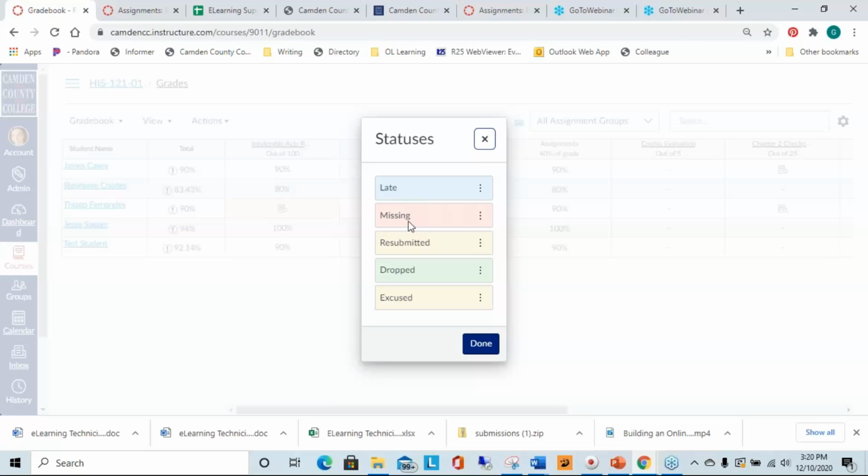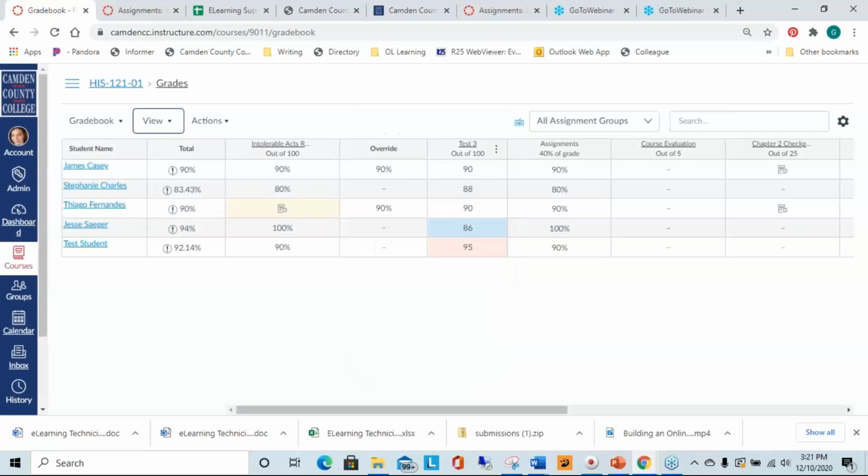You can mark something as missing, resubmitted, dropped, or excused, and you can change the colors if you click on the kebab. There's not a lot of great colors. They're kind of pastel. If you have the number for a particular color that you've looked up, you can put that in as well. But they have to be light so that you can read the grade through the color. But you could always change them if you wanted to.